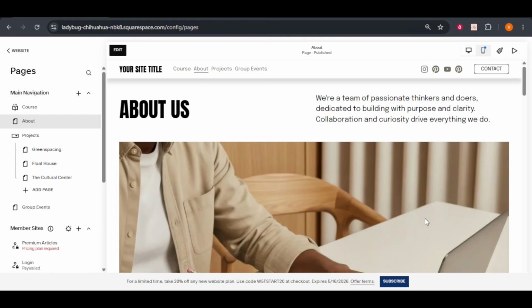First, you'll want to start by opening the Pages panel. This is your central hub for managing all the pages on your Squarespace site. Think of it as the control room where you can access and organize your website's layout and content.